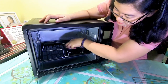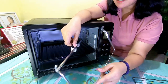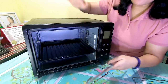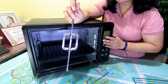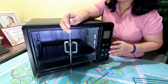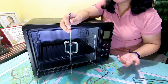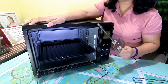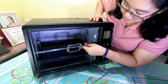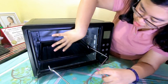Next is the rotisserie spit. Pair din ito para sa rotisserie function — yung nakikita natin sa mga undo-cks, yung healthy way of cooking ng manok. So guys, if kukuha kayo ng model — this model is 35 liters. Na-try ko na mag-rotisserie ng chicken dito, and masyado akong limited sa less than 2 kilos of chicken. So kung buong chicken na more than 2 kilos, masyado nang masikip para sa 35 liters lang. So if bibili ka ng electric oven and ang major function mo is rotisserie, get a larger model.